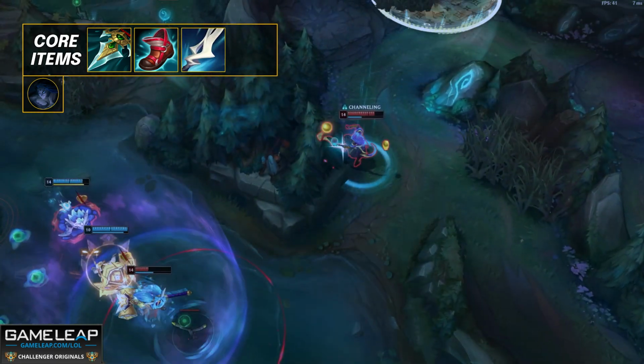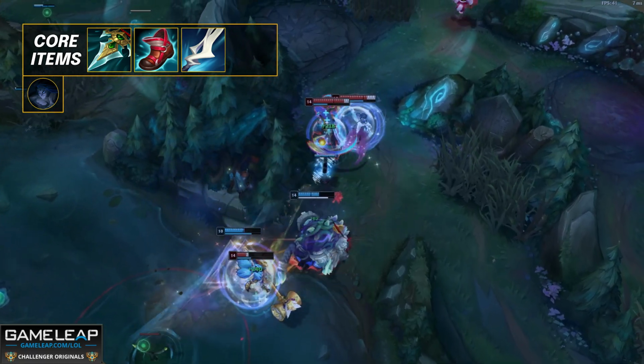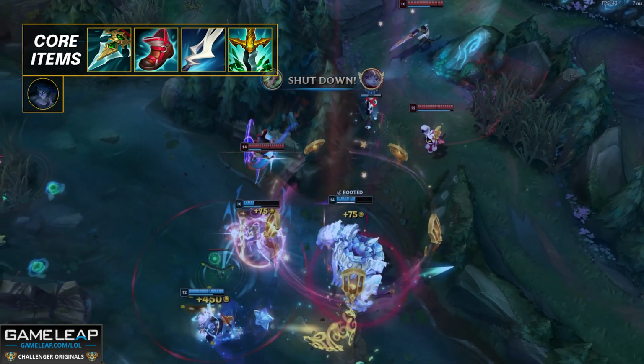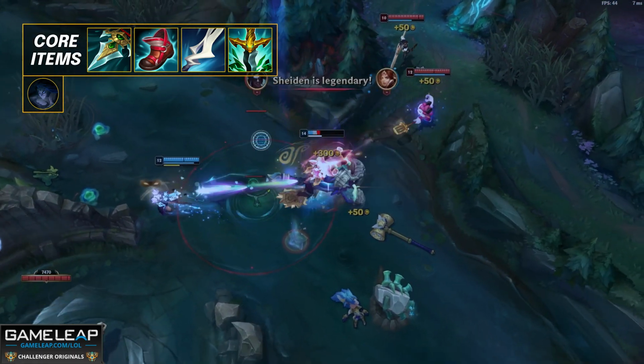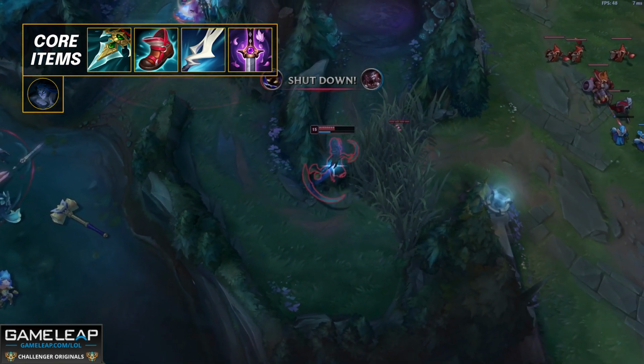Now after your Prowler's Claw and Lucidity Boots, upgrade that tier into a Manamune. And after this is where it gets interesting, and it depends on the enemy team and what they're building. So if they have a ton of shields, and who doesn't in Season 12, Serpent's Fang. If they have a lot of ranged champions who might kite you, Cerulda's Grudge. If you are snowballing and want even more movement speed and damage, Ghostblade.